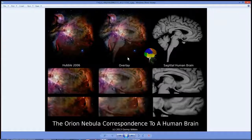Now remember, I discovered this a long time ago, and now it's turning out that this is the way these things are. The triangle, which as you see is the trapezium of the Orion Nebula, when we look at it as a brain, interestingly, it turns out to be the area where the pineal gland is located inside the brain. And this area is, if we take a look at the Orion Nebula, the Birkeland currents, and our sun's heliosphere, sits in the center of a galactic Birkeland current, which is coming from the Orion Nebula trapezium, which is a brain, which is the invisible central sun that is powering our sun. This is what the esoteric stuff is telling us.